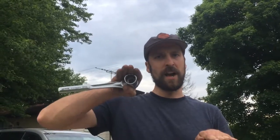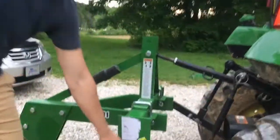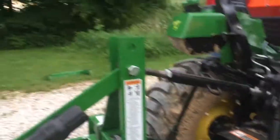I couldn't get them connected to the quick hitch. The way that the plow bolts come off, they're offset like this. And so after trying to work with the quick hitch a lot, I just ended up taking it off and connecting it to three points here and leveling it up. Yeah, we're going to go out and try it now. We're going to see how it goes.